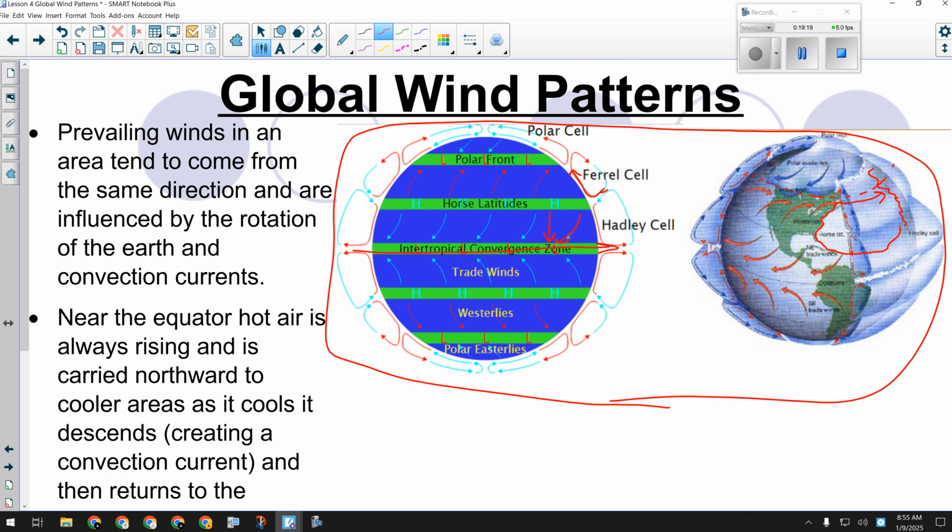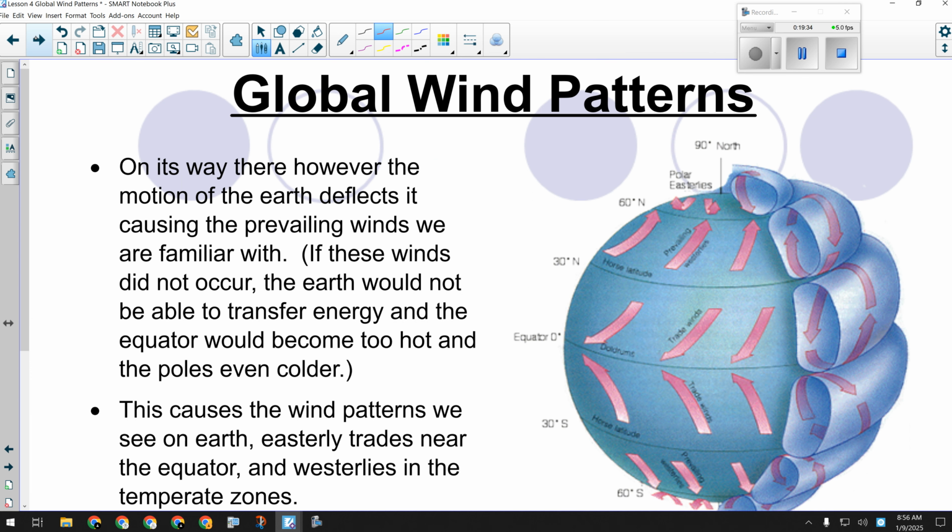All right, I just got to go grab my volleyball here for the demonstration of how this works. Okay? What I use Wilson for is to demonstrate how this happens. The thing that causes the deflection of these winds is actually called the Coriolis effect. Now, the Coriolis effect is this apparent deflection of things that are trying to move vertically because they're doing it over something that's moving horizontally.